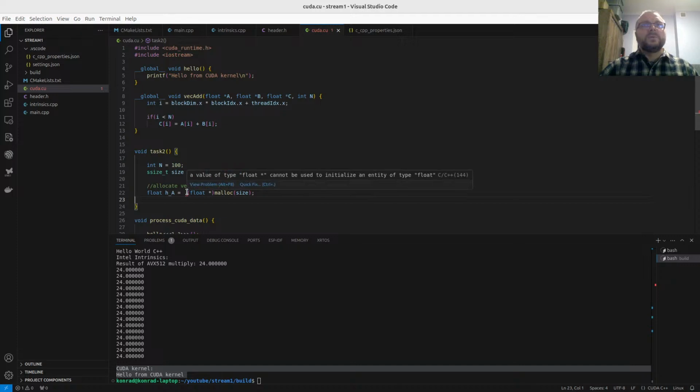What's the issue there? Because we don't have the pointer there.